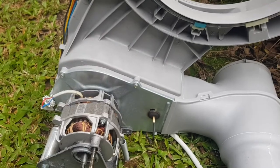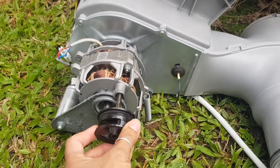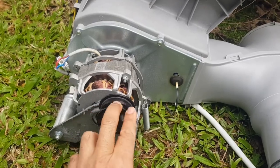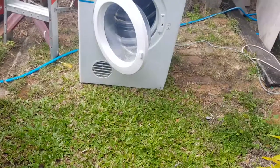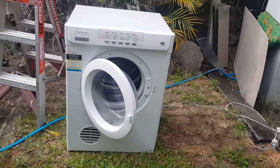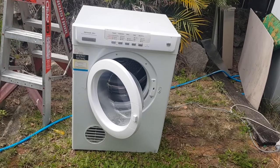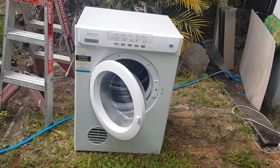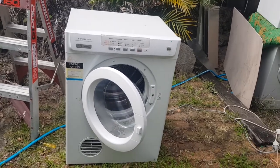This might be fine and all it is, is a capacitor needs replacing. But we'll soon find out. But I just thought I'd show you that just before we start. So let's actually tackle this as if we are going to replace a main capacitor in this dryer. And if it is that idler, we will replace that. Anyway, I replace the capacitors in here regardless.